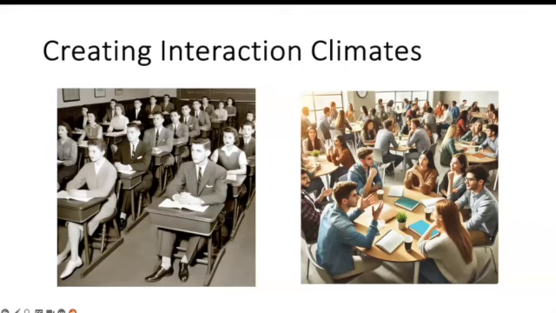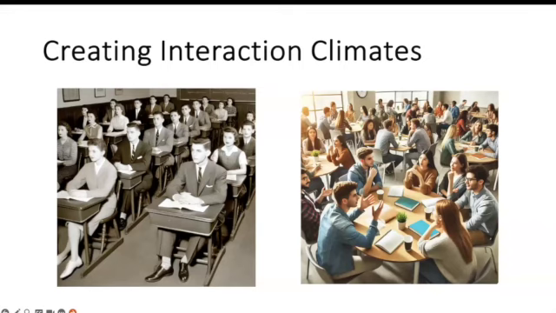Whereas on the right-hand side, that's a photograph of a large communication class where students are interacting. It's very common in communication classes that you go into groups and you're given discussion prompts and you have interactions. So it's a much more casual, informal, and more open kind of environment for interacting. That's what we call climate. Is it friendly? Is it formal? Is it informal? Is it intimate? Is it hostile? Is it jovial? All of these things. It's how you feel. Climate is like the feeling that's generated in the space.